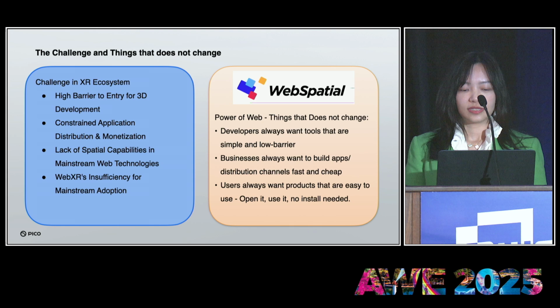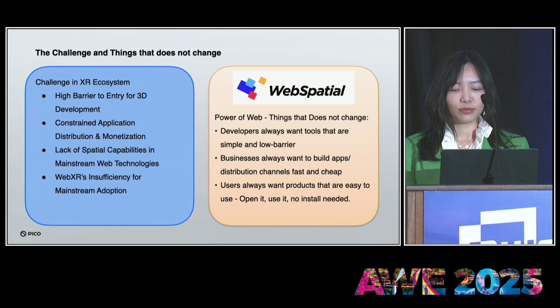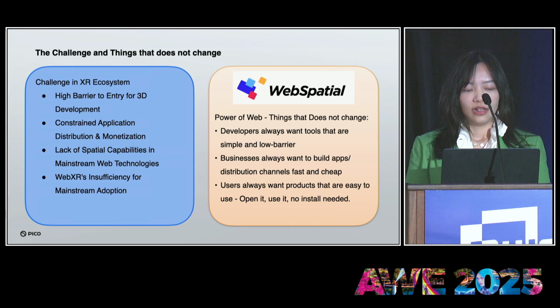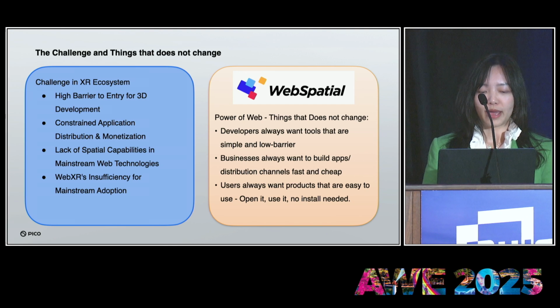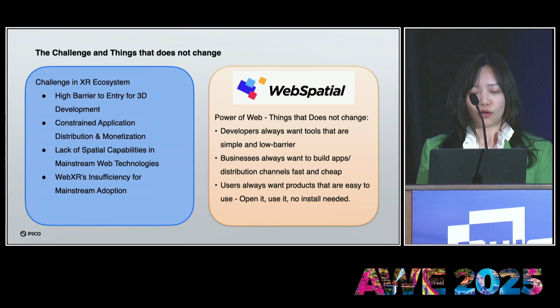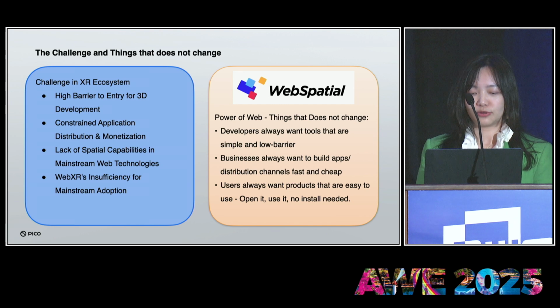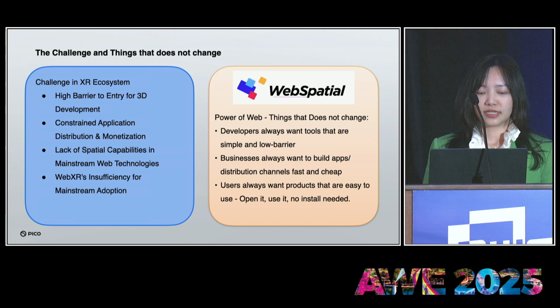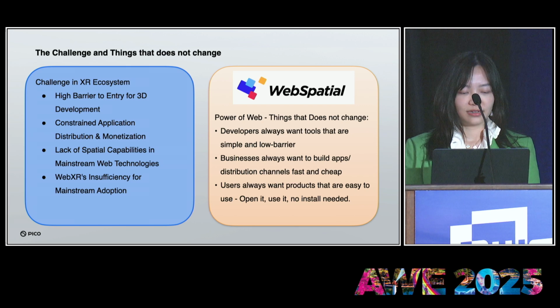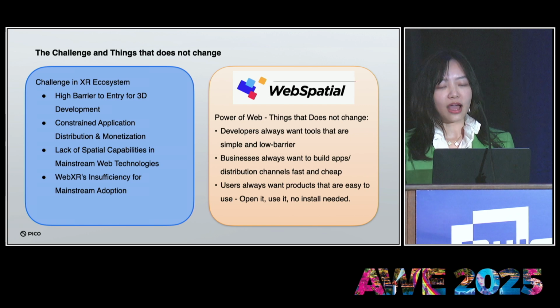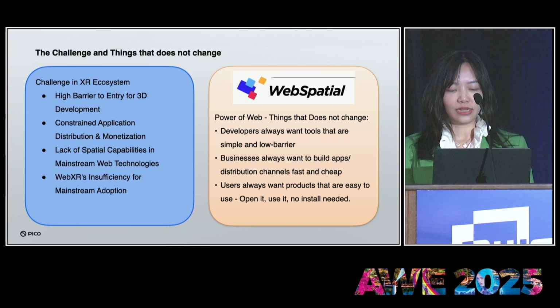But after years in this industry, I keep coming back to three timeless truths. First, developers always want tools that are simple and low barrier. Businesses always want to build apps or distribution channels fast and cheap. And users always want a product, a tool, or an app that is easy to use, with no install needed. And guess what? The web still delivers all three. That's another reason why our team is highly interested in web technology.